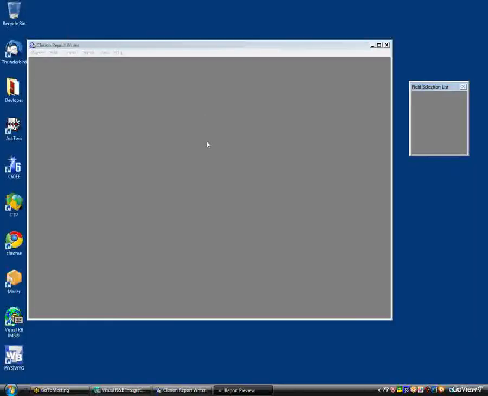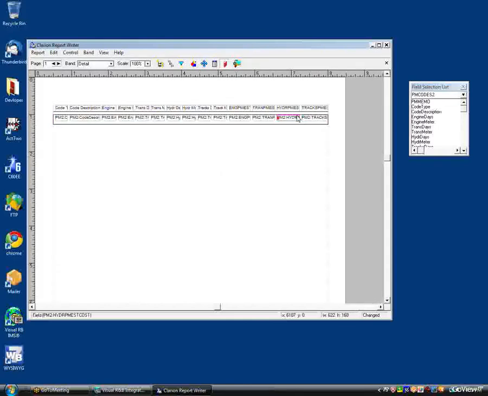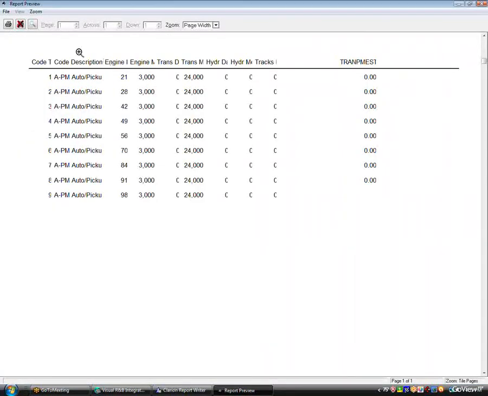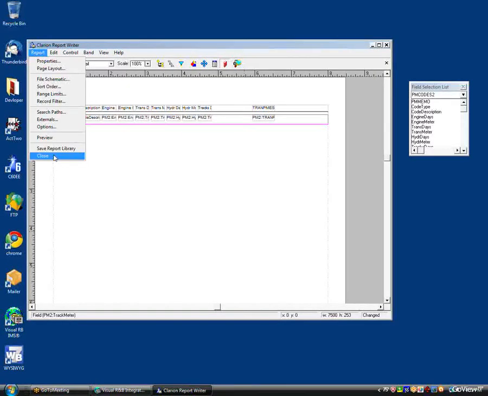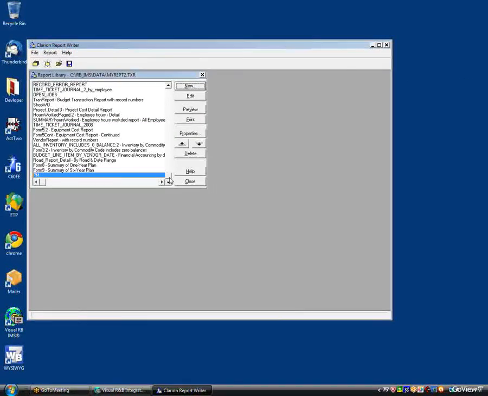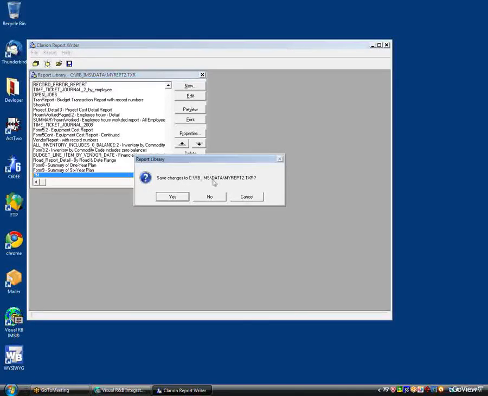If you're not using some of these fields, you can eliminate those from the report writer. Let's just get rid of, say, these fields here. Just highlight them, hit the delete key. And we'll run the test again, and then it'll print without those fields, and you could stretch other fields for further access. So that's kind of a quick and dirty report you can do in just a few mouse clicks if you have the report writer.